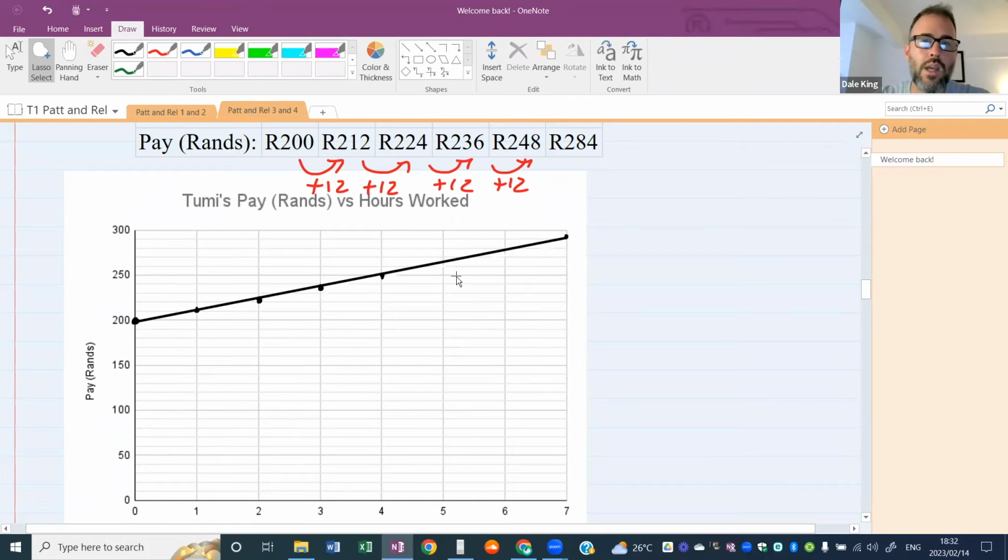Okay, do we have any questions up until now? Not direct proportion. Yes, it's directly proportional for the hourly rate, but we've got a flat basic in there. So you're right, it's not exactly directly proportional. Only part of this, but this is directly proportional. All right. Anyone got a question?